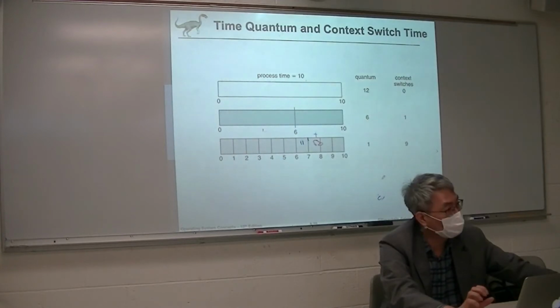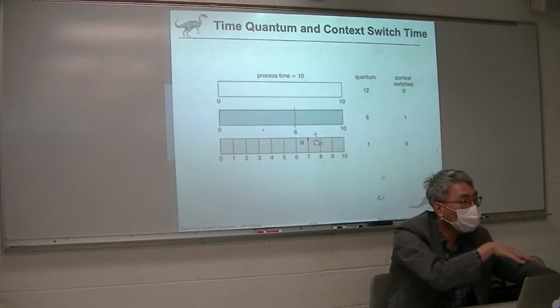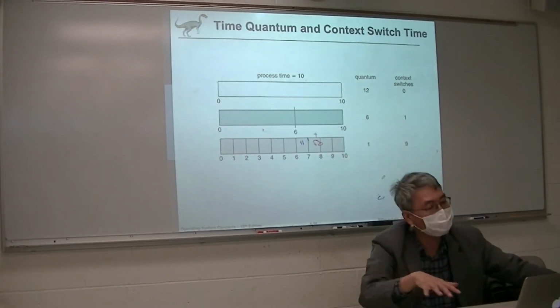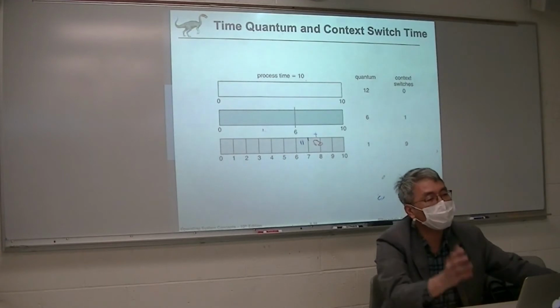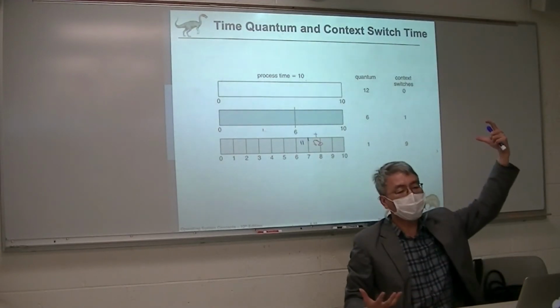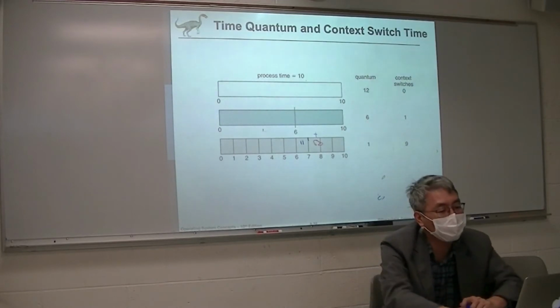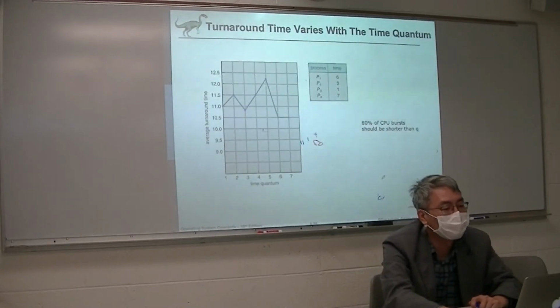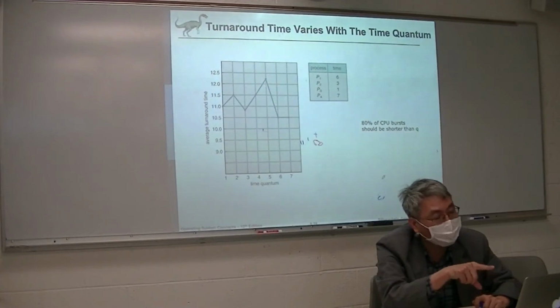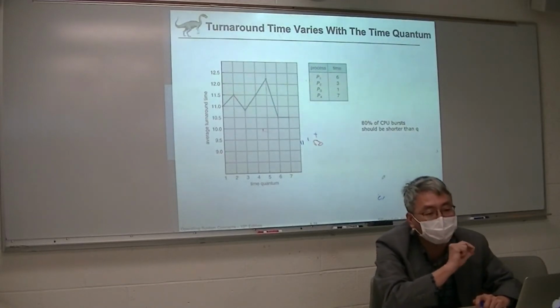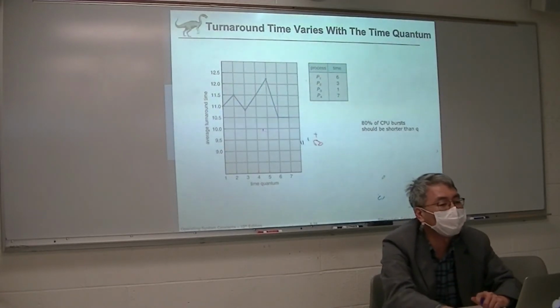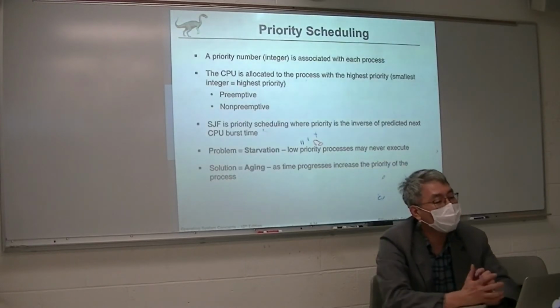So this slide illustrates the relationship between time quantum size and the context switch we already saw. So keep in mind, the larger time quantum is the same as what? First come, first serve. Okay? Eventually it is first come, first serve. We will go back one more time during the multi-level feedback queue. So this is the problem. Okay. The next one is priority.